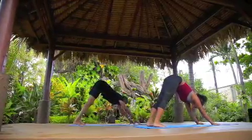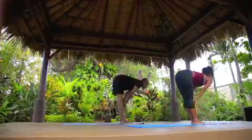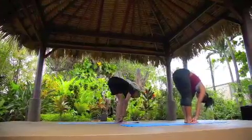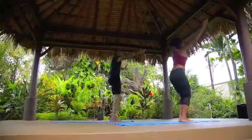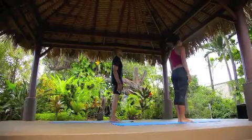Look forward between the hands. Walk the feet forward. Inhale up halfway. Exhale, fold all the way forward. And we finish with chair pose. And come back to standing. Samastiti. Nicely done.